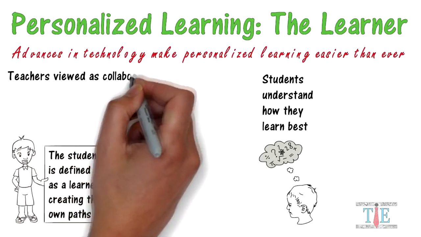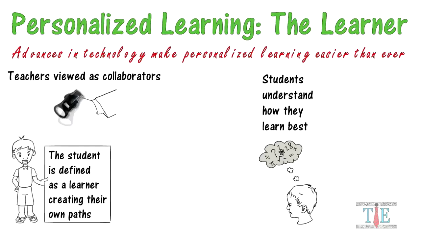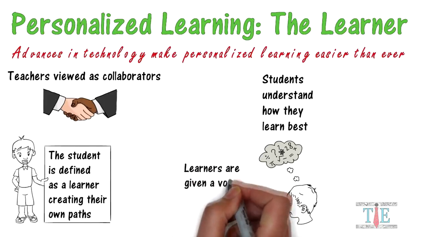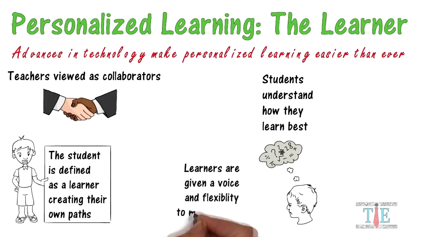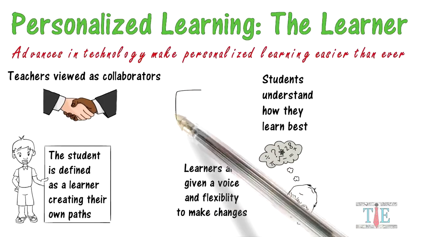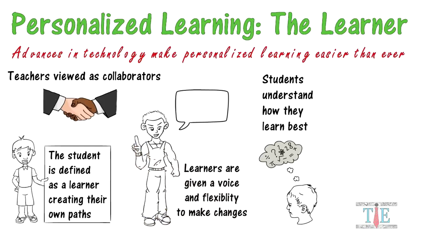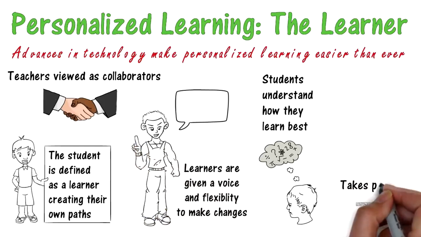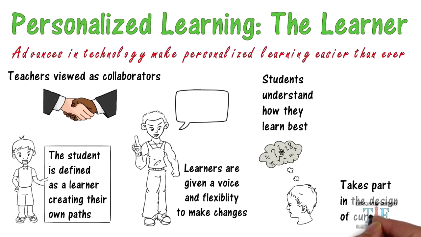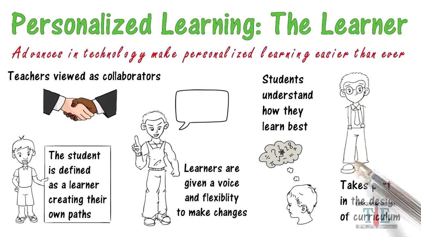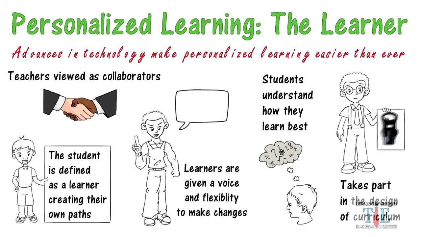With this model, teachers are viewed more as collaborators. Students should feel comfortable asking teachers for help and assistance. Too often, students become disengaged because they are being told how to learn, what to learn, and when to learn it. Students have a level of control here. The learners are given a voice and flexibility. Personalized learning provides students with real power to make changes and take part in design of curriculum. Nevertheless, it's ultimately the teacher that must okay the curriculum created by the student.